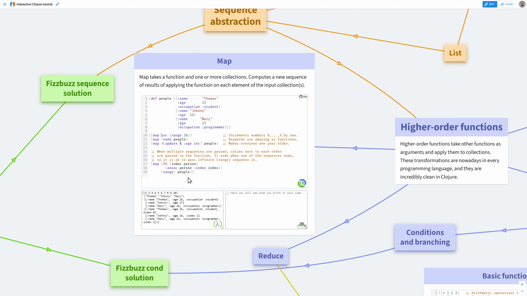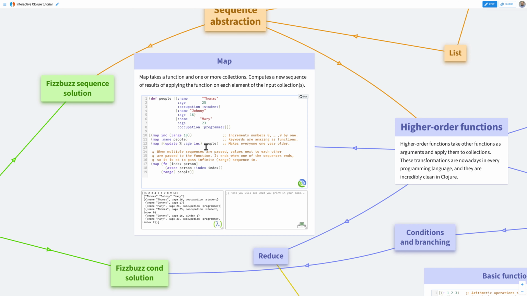Map is taking some function, for instance, increment here, and then a collection, say numbers from 0 to 9, and it will apply the increment function on each element of 0 to 9, so increment it by 1, and then will output the resulting collection. So the resulting collection is 1 up to 10. Each number is increased by 1.